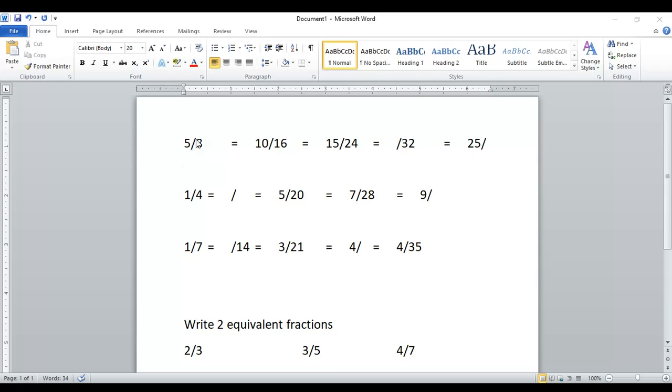aren't written with the slash. They are written with the 5 at the top, the line in the middle, and the 8 as the denominator. I can't figure out how to do that in Word, so mine have the slash. I do prefer the line, just the horizontal line, with the numerator 5 at the top, the horizontal line, and the 8 as the denominator. I just think it's a little clearer.